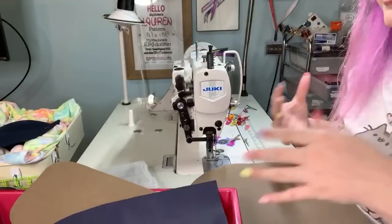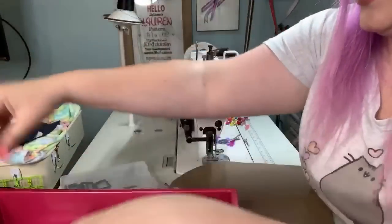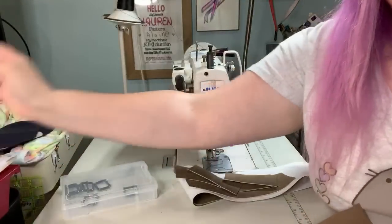So I feel like staying organized is one of the hardest things about bag making, but it also makes it a lot faster if you do stay organized. Hello, Vita.